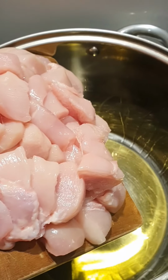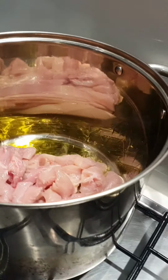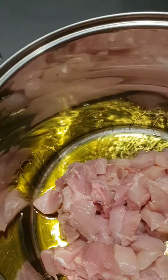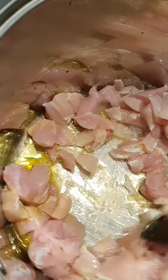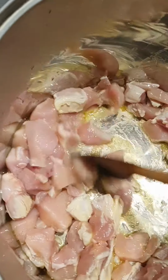Now we're adding our chicken into the hot pot. Okay, so the chicken is in the pot here. Okay, I'm just going to give it a bit of a stir around, just a stir so that it doesn't stick. I'm going to seal it off.